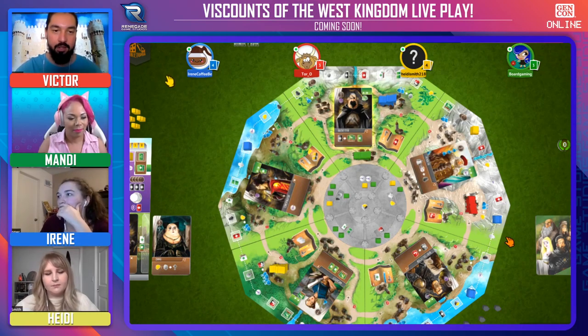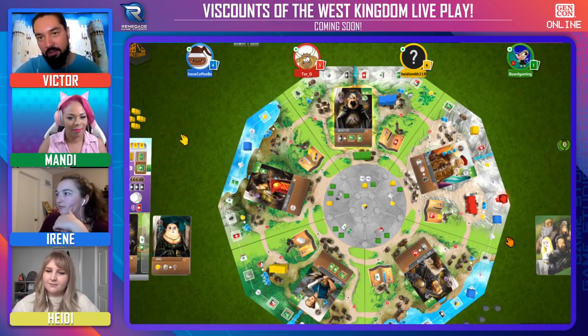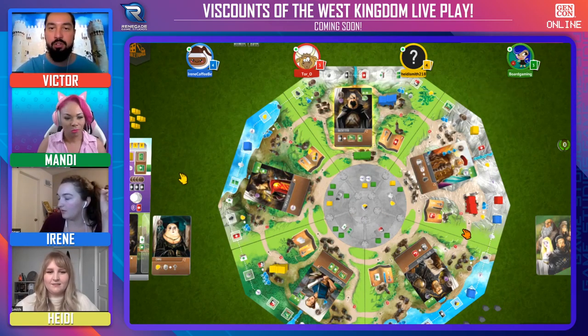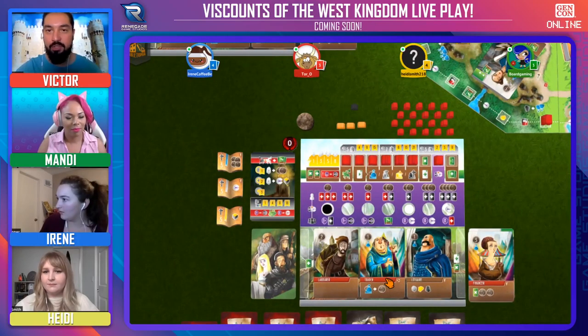Every time I recruit, I get to discard a card. Yes, I shall do that. And I shall do this. And I shall get a deed. And that is, do I want to recruit? Where am I? Do I want to recruit this person?